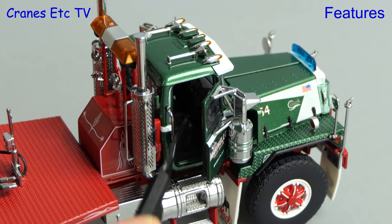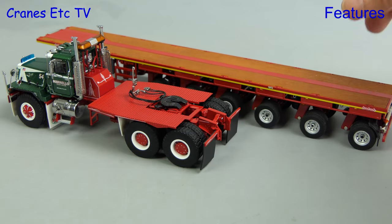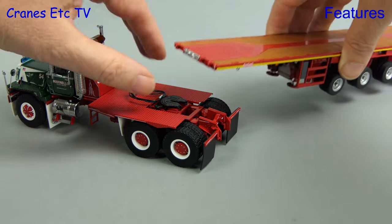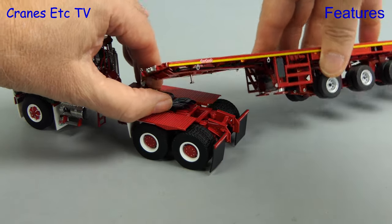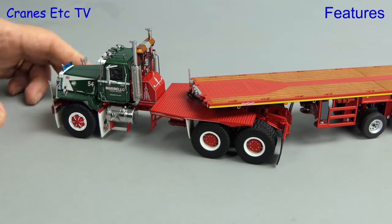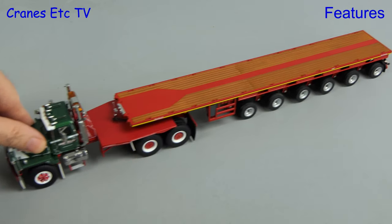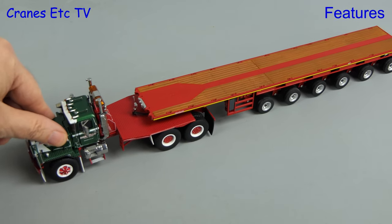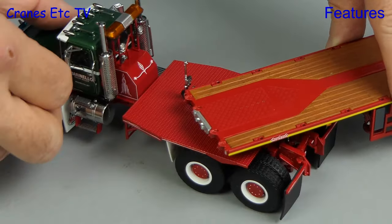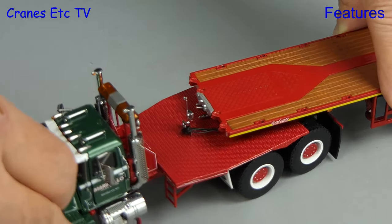Let's try out a trailer for the Mack, and for this test we'll use a WSI trailer. This is a multi-axle ballast carrier, so it's not really very realistic on an American truck like this, but at least we can check the compatibility of the kingpin, and it is a fit into the fifth wheel of the Mack. However, the trailer does sit a little high at the kingpin, so not all of the wheels are grounded. With the fifth wheel moved back, you can rotate the trailer, and it does that without any interference.